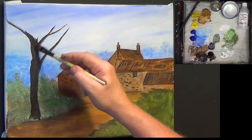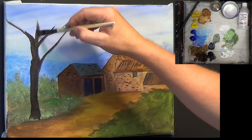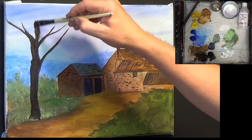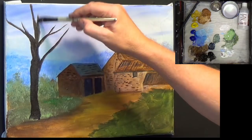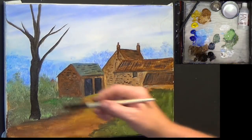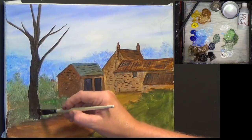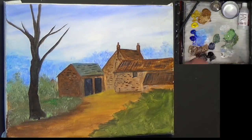Just do the main lines with this brush, and we can fill it in later on with a script lining brush. This tree's got ivy growing over it. There you go. Got a big old boy, this one. And we've got another one. We've got another one here that's going to come in.